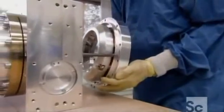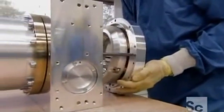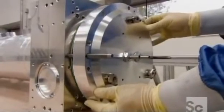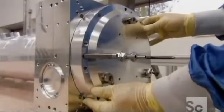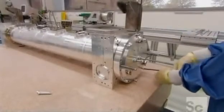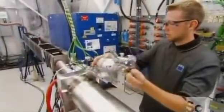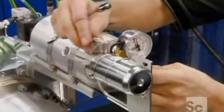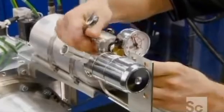A generator pumps electrical energy into a pressurized mixture of gases, producing particles of light called photons. The mirrors at both ends of the resonator direct the photons back and forth, creating the laser beam. They now fill the resonator with that pressurized gas. It's a mixture of nitrogen, carbon dioxide, and helium.